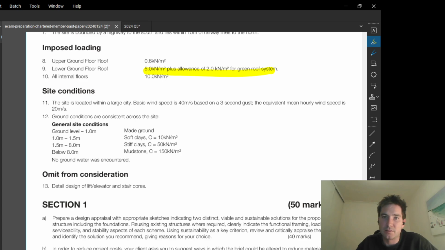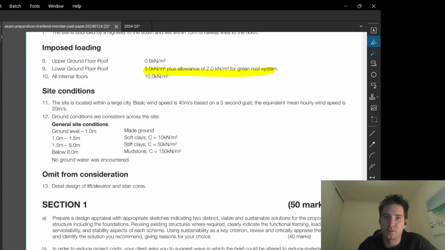Then we've got some cohesive soil, so the C is the cohesion. To get an approximate bearing capacity, we times it by 2. Go back and look at my foundation video for a bit of a recap there. But essentially, that first meter where the soft clay is, the cohesion's 10 kPa, so times it by 2, 20 kPa. That's pretty small for bearing capacity.